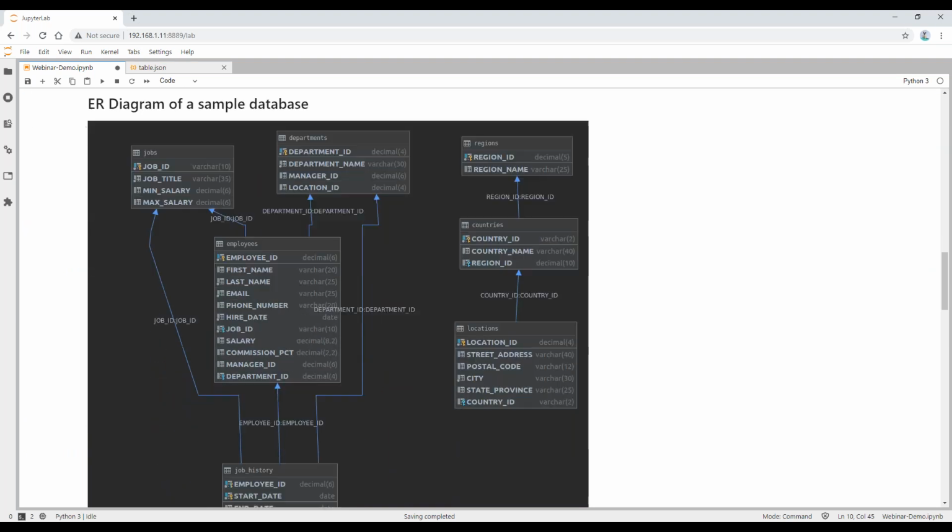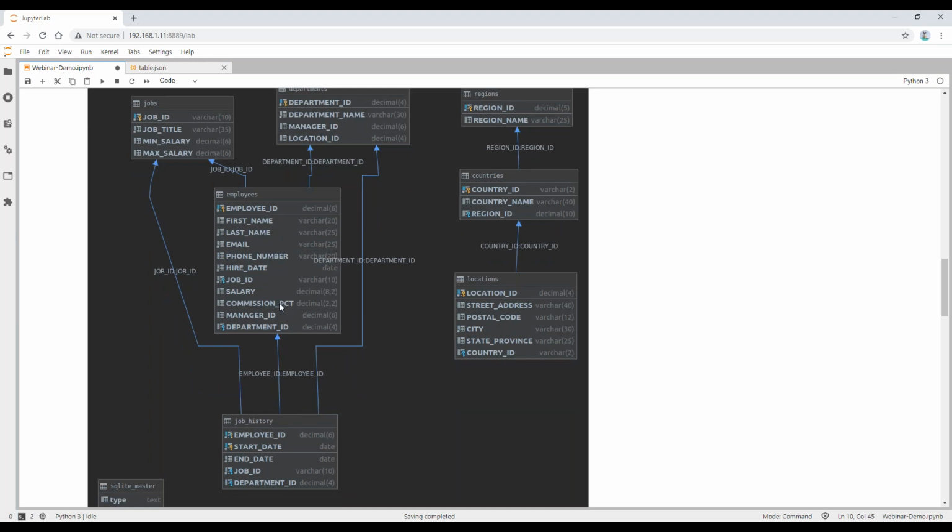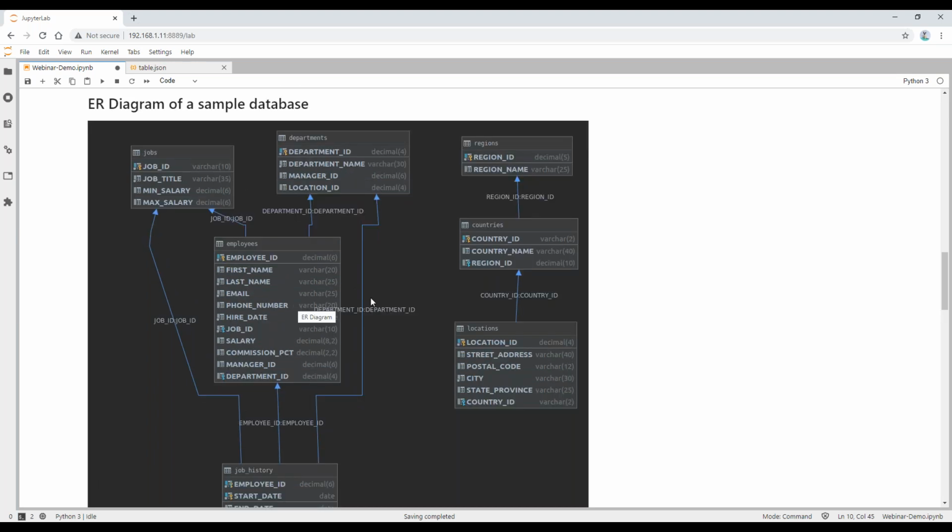I have chosen a sample database for the demo today. This is from the Spider dataset. This is a database of an HR firm, so an HR department. There are 7 tables in this one. We have locations, countries, and regions in these 3 tables.